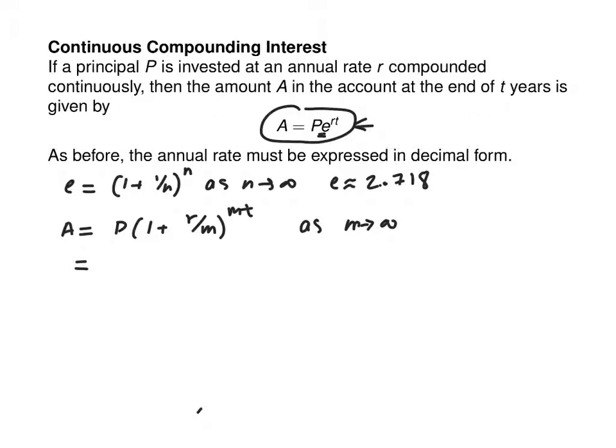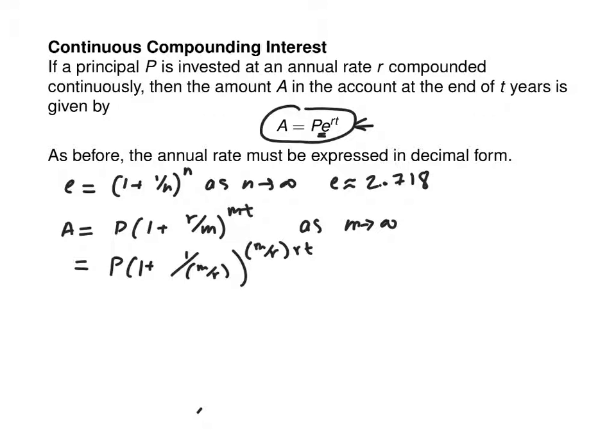So here is the tricky trick. This is 1 plus 1 over M over R, to the M over R power, times RT. This is not something that I think you would be able to come up with on your own, and quite frankly, I had to look it up. So, does it make sense, at least, that 1 over M over R is the same thing as R over M? Does it make sense that M over R times RT is the same thing as MT? Yeah, they're the same thing. I don't need you to come up with this on your own. I'm just trying to justify why that becomes an E.